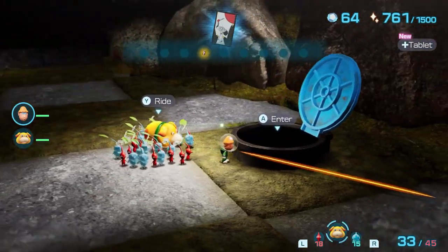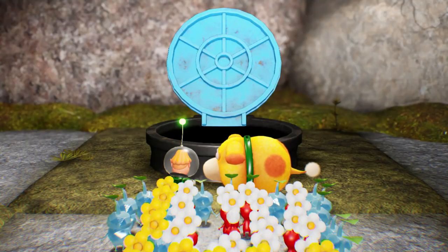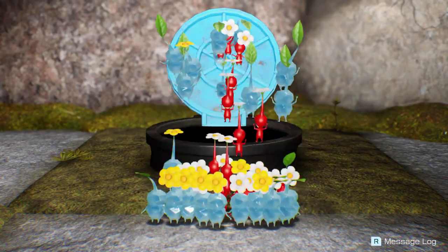All right, 45 Pikmin. Feeling a little bit better about this. Do you want to continue? Pikmin currently outside your squad will come with you, just like in Pikmin 2.